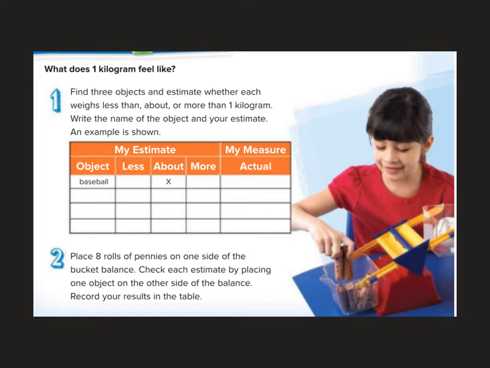Now this right here, we do not actually get to do it. Last time I skipped it completely, so I just wanted to show you. Maybe you have a change jar at home. Count out 400 pennies. That'd be great counting practice for you. Or if your parents have a wooden baseball bat, I don't know many people that do, but maybe your parents do. Give that a shot. See if you can find something around your house that weighs about 1 kilogram, and that will give you a better idea of what we're talking about here.